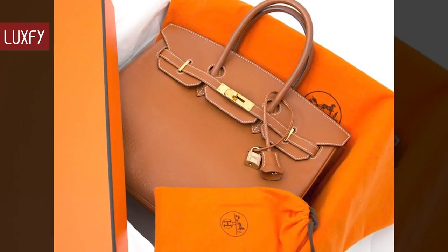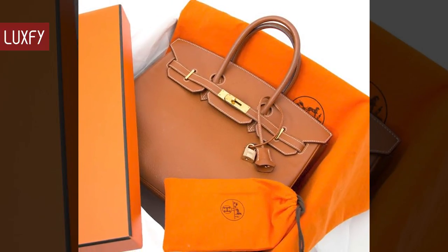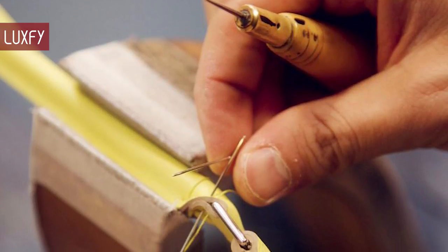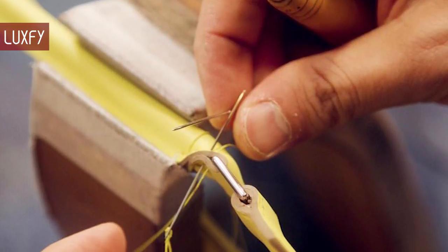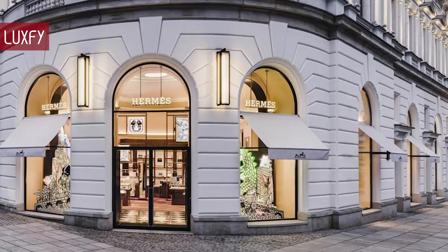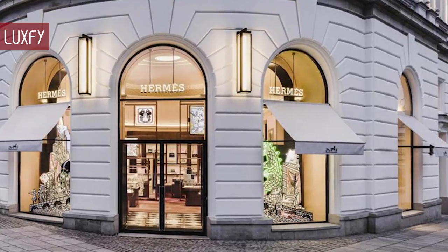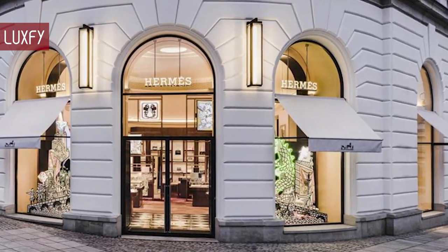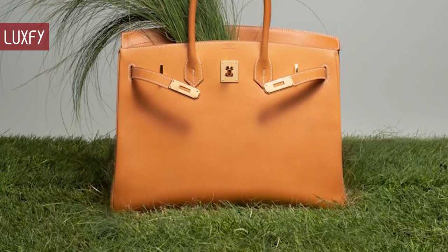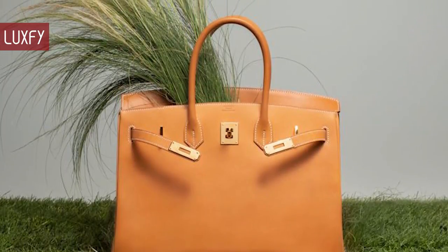Hermes is the pinnacle of luxury handbags. The most famous and exclusive bags in the world are Hermes bags, and the best of Hermes are for sure the Birkin and the Kelly. Hermes has been creating beautiful leather pieces renowned for their exquisite craftsmanship since 1837. First established by Thierry Hermes as a harness workshop in the Grand Boulevard Quarter of Paris, the atelier quickly became dedicated to serving European noblemen — even Napoleon Bonaparte was a client — and in 1922 the first Hermes handbag was created.